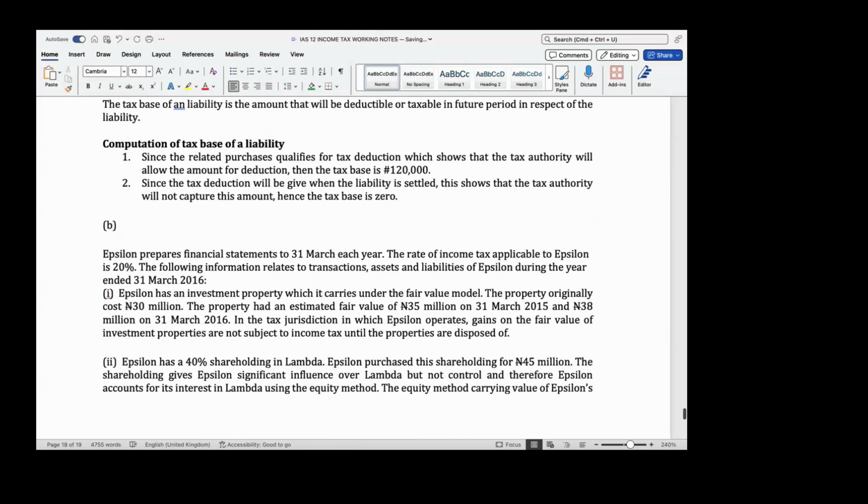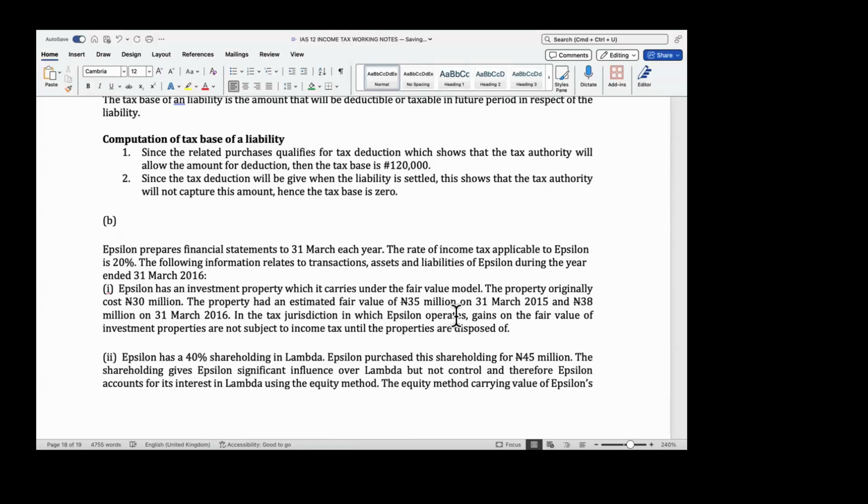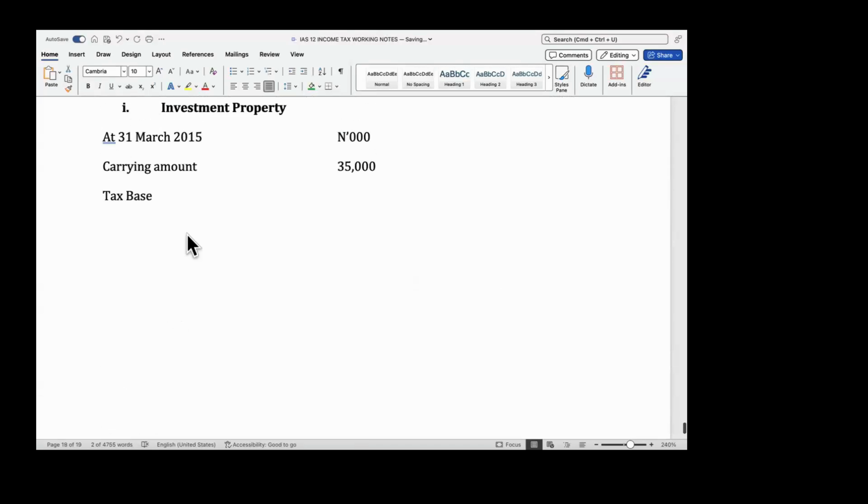However, since the taxman does not subject fair value gains to income tax, he would clearly ignore that fair valuation and still rely on the cost of the asset. So the tax base would remain the cost of that asset. For that reason, a taxable temporary difference arises, because the deduction is lower in the future: 30 against 35. So we have a taxable temporary difference of 5 million. The examiner told me the tax rate in this jurisdiction is 20%.